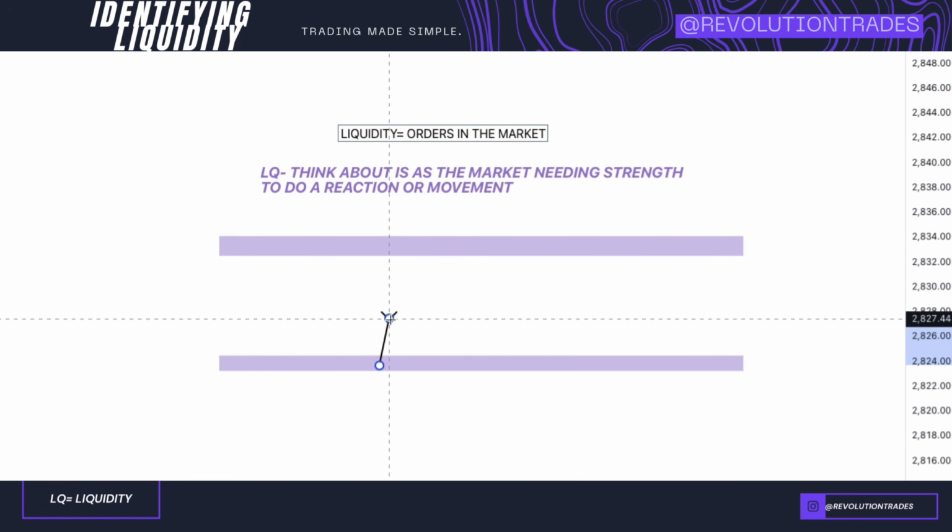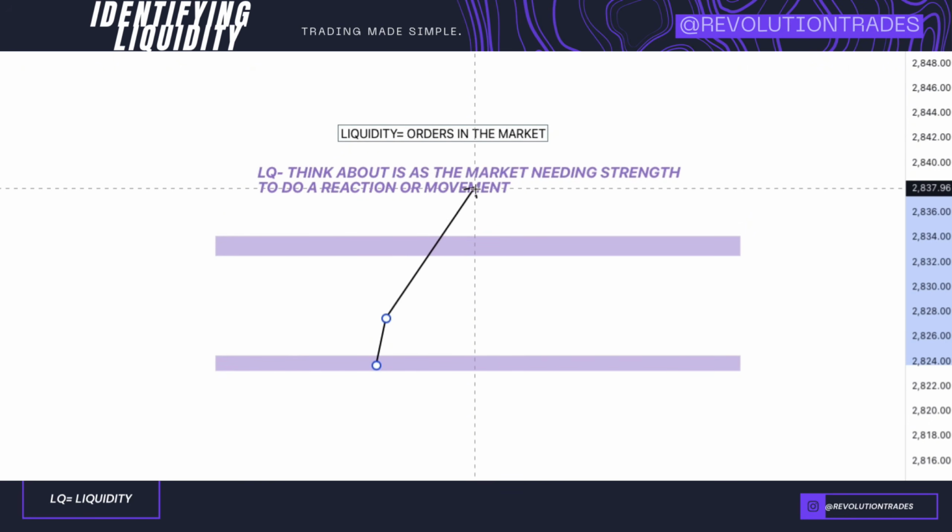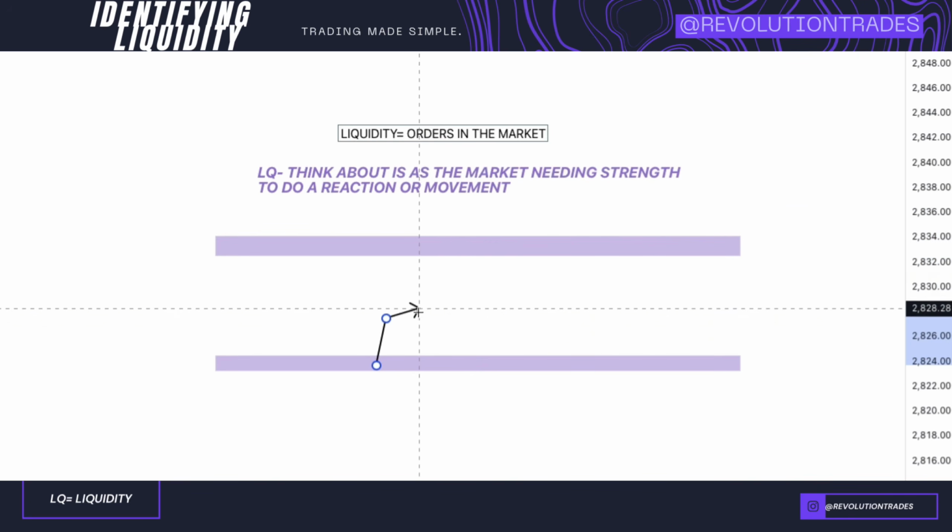So think about it, price does not have enough strength. The market does not have enough strength to do the reaction or the movement it wants to. So it has to collect orders. It has to take people out of the market in the form of liquidity to then reverse into the opposite direction to fly up. So this can be really powerful as entry confirmations and to increase your confidence to actually be like, okay, price is respecting here, took liquidity out. I'm confident that price is going to reverse in the opposite direction and I can then place a trade or whatever. Okay. So liquidity is such a game changer.